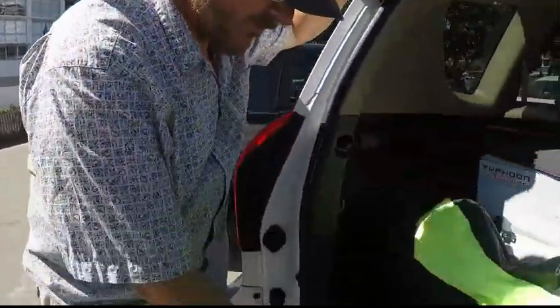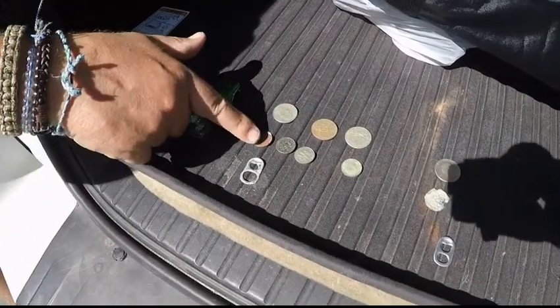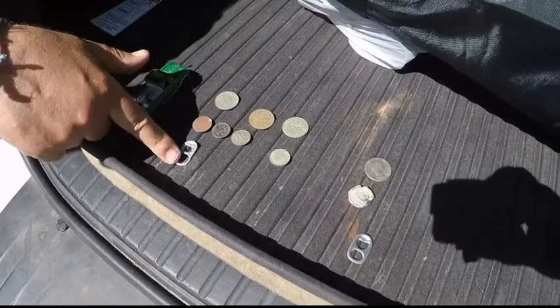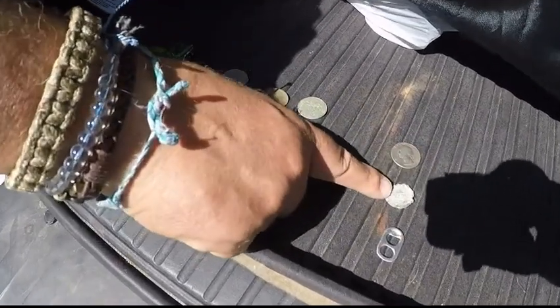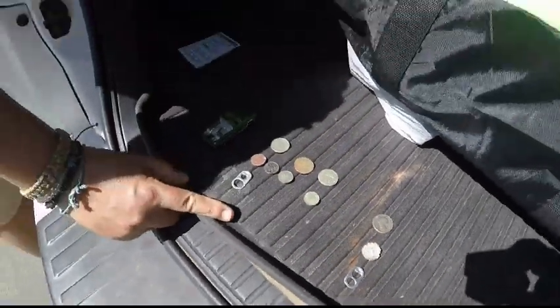Back from the beach and this is what we found. First find was a little car, then three dimes. Three quarters is what I found, plus a pull tab and a penny. Monte found an old penny maybe, a quarter, and a pull tab. That's it — no silver today.